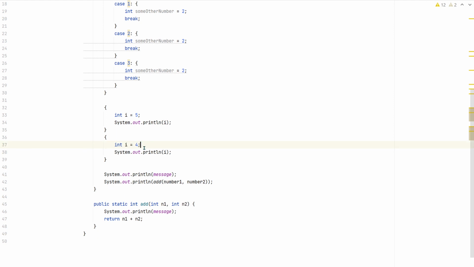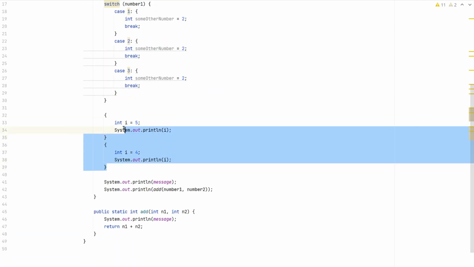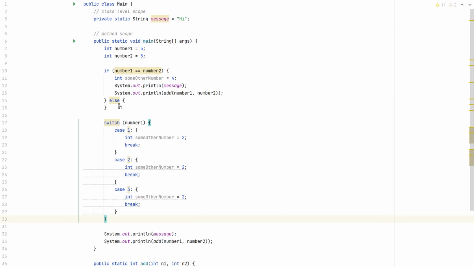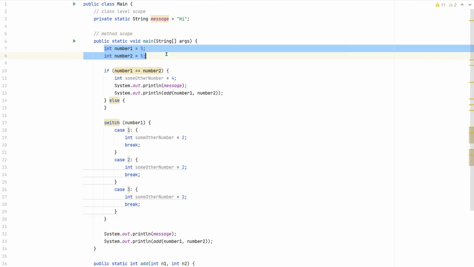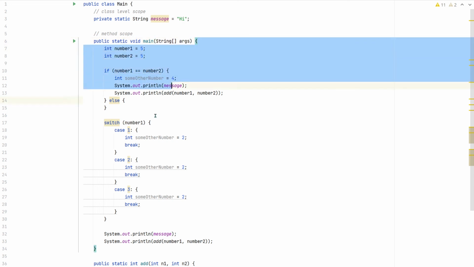Maybe a small recap: you have methods, let's say that's the method scope. You can declare variables inside the method, or you can also have arguments, and they exist only inside the method.